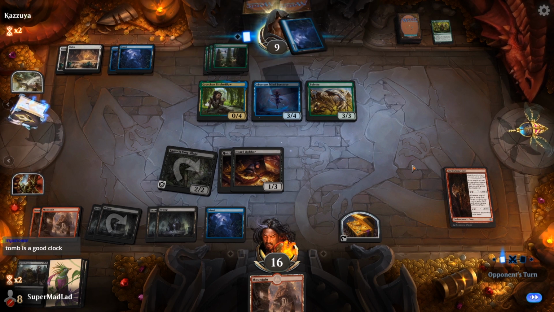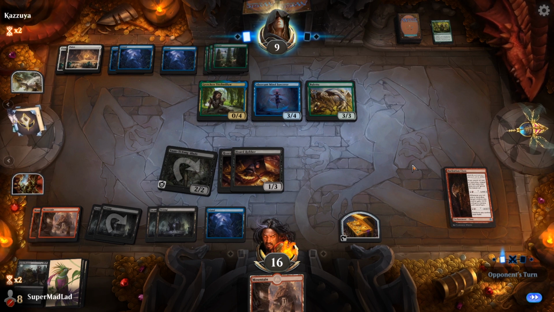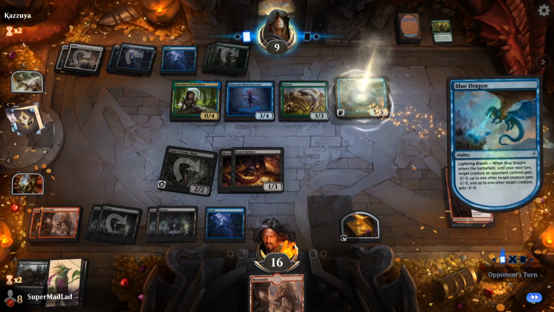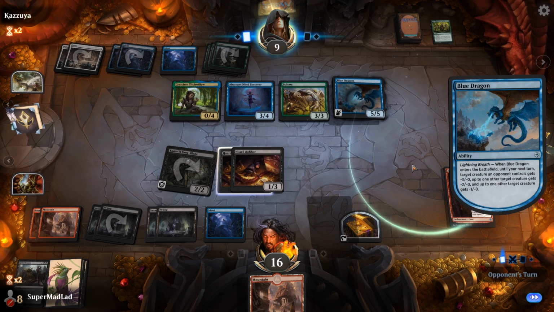Want to be famous? Oh my god. Yeah, Tomb's a good clock. I agree with that. We even get a 4/4 Death Touch down the line as well, which is going to do, hopefully, a lot of work. -3, -2, -1. Okay.